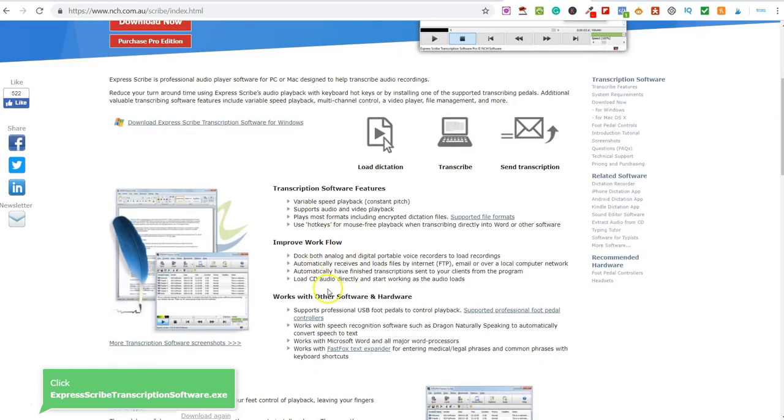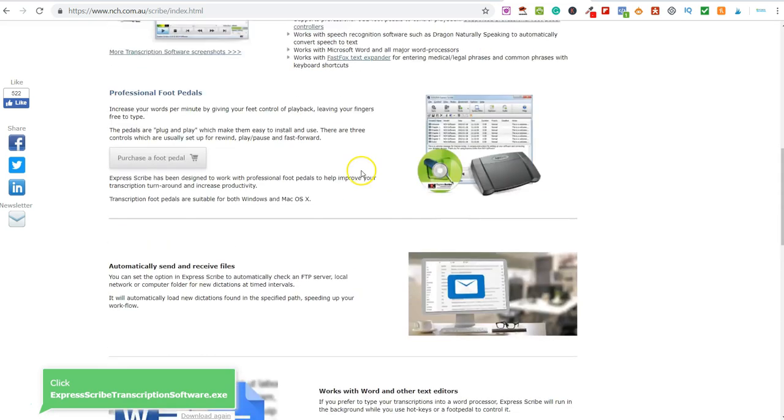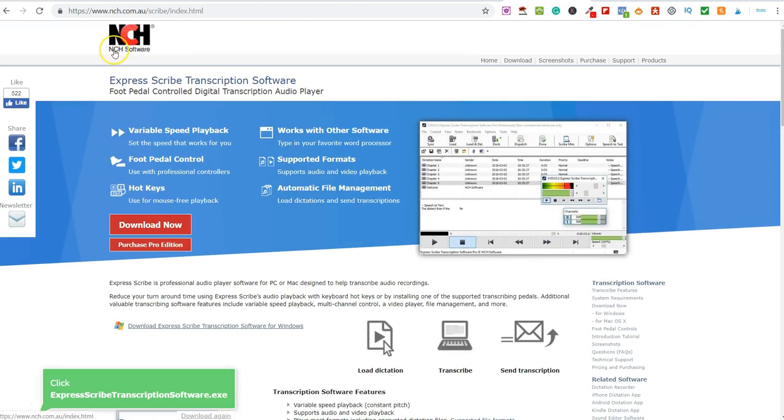It goes over features, and look, there's lots more stuff on here to do with the software and other bits on here. And this website here, you can find lots of different software on here, and they're all absolutely free. They do offer upgrades, so you can see on here, if you want the Pro Edition, you can sign up for the Pro Edition. But for this simple transcription software, you really don't need this.